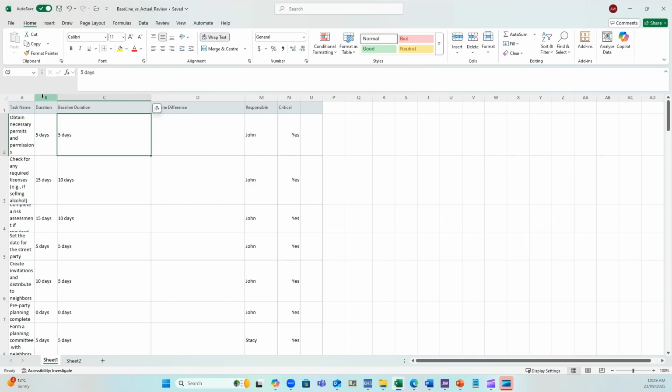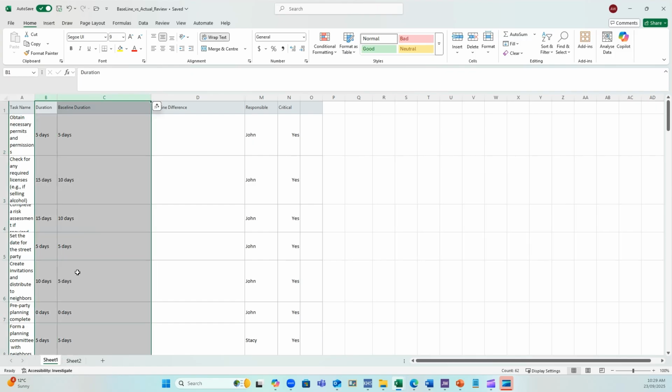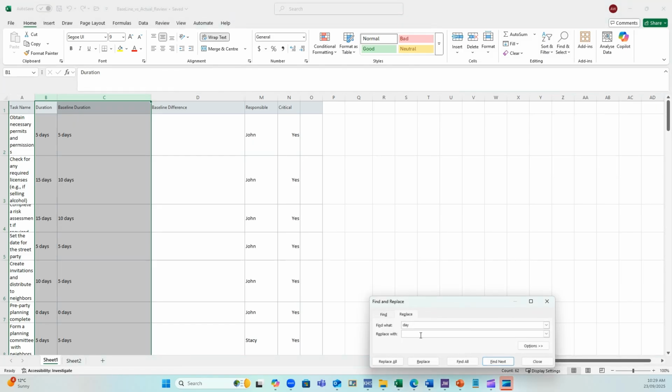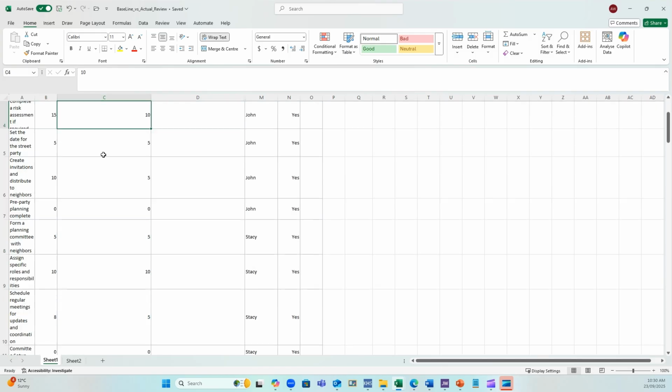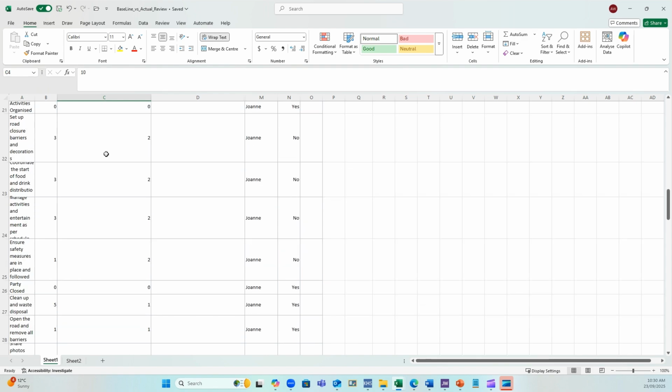To do that, we are going to ask Excel to remove the word day or days out of these columns so that we're simply left with a numeral. So to do that, you can simply go to find and select, replace, and we're going to replace day with nothing, so replace all. We've made 60 replacements, and you can see we have been left with an S, so we're going to remove the S and replace all. That has removed all the letters out of those cells that we don't need, and as we scroll down you can see there are no more day or days left.